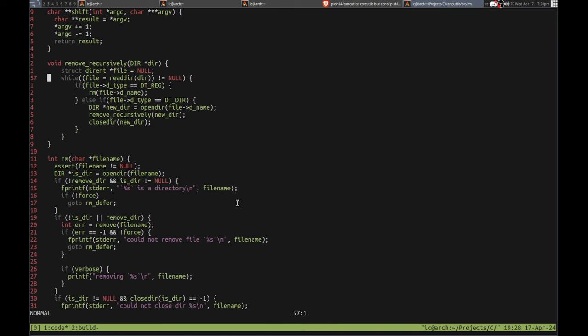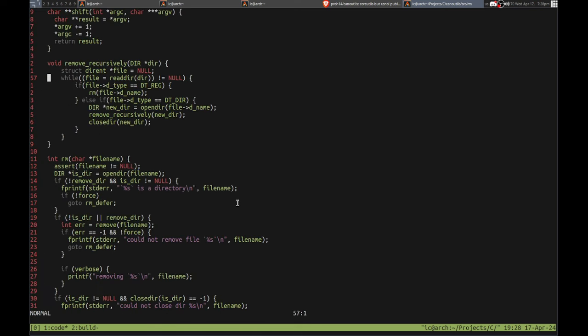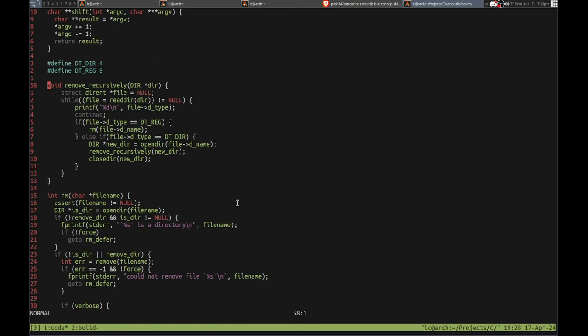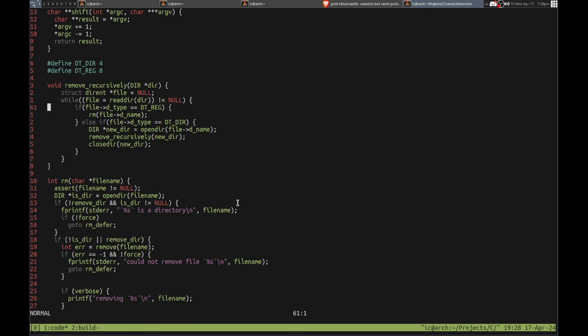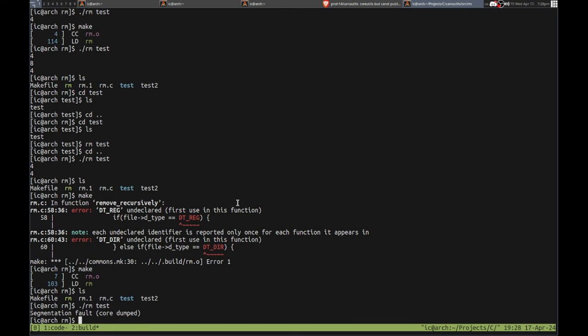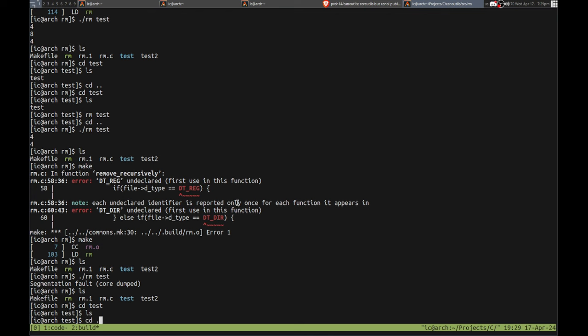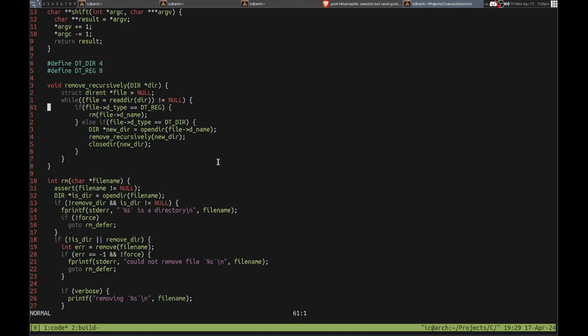So I think something like this should work. So let me compile that, and I remove the defines for some reason. Okay, remove text. Segfault. Okay. So what segfault? Well, let's see. Could be from that.